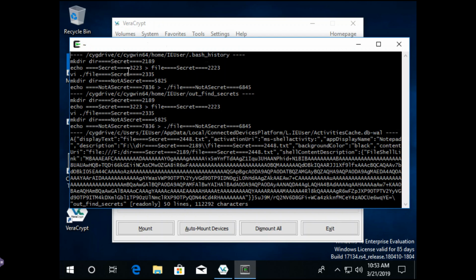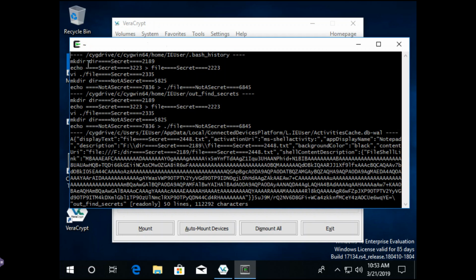it also listed out the contents that it found here. And the reason we have some secrets in here, such as secret 3223, redirect out to that file, is because this user, in creating this, actually intentionally made a major flaw here. The major user error is that the user has typed secrets as command line parameters to commands being executed, and then those are being captured into bash history.